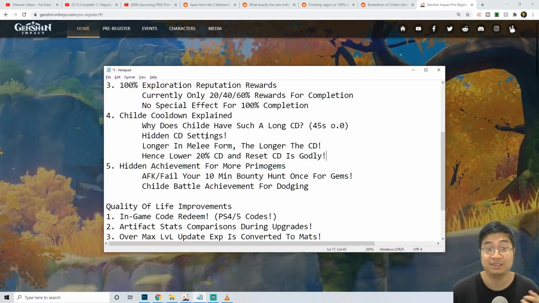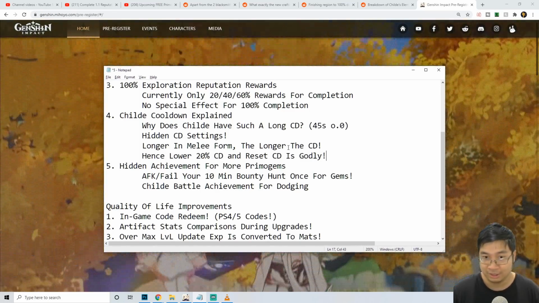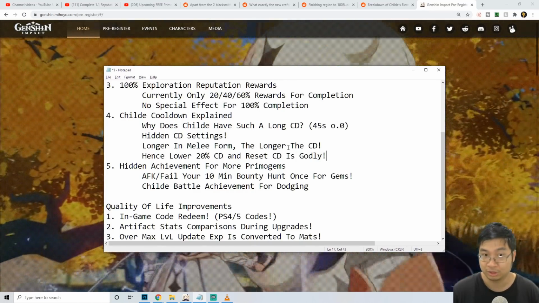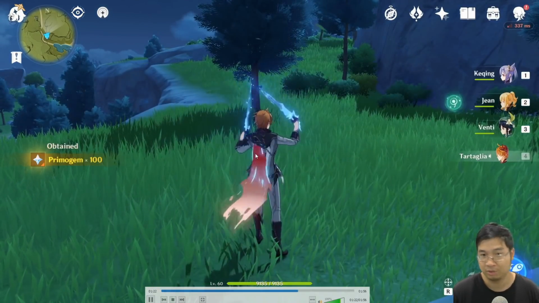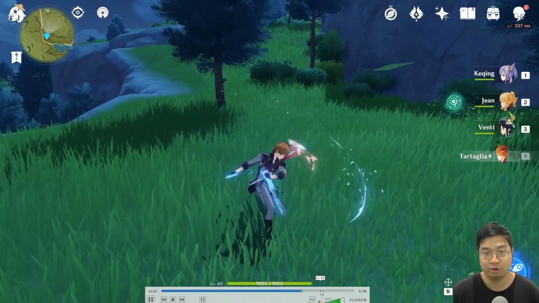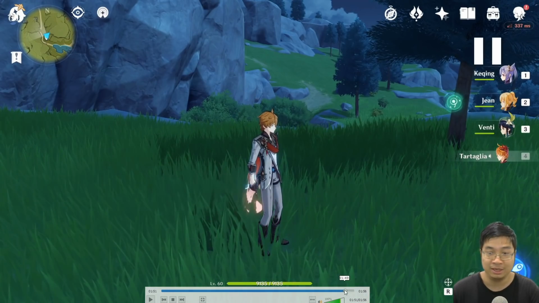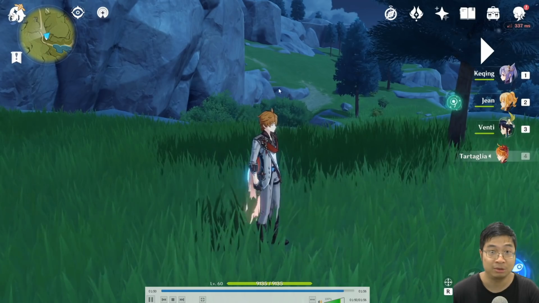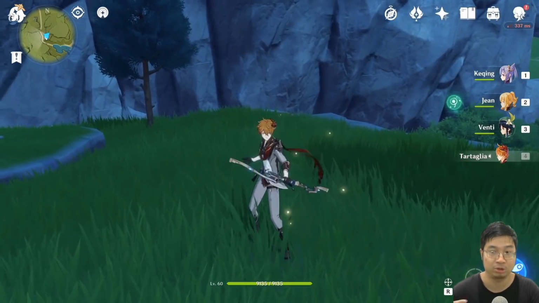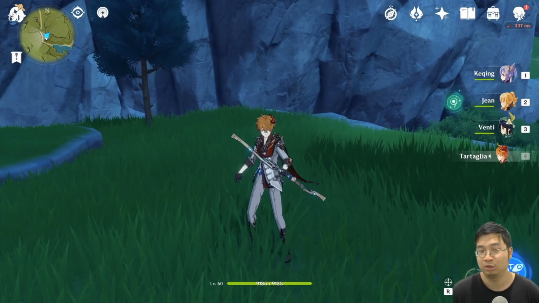And there's a hidden cooldown setting. While Childe is in melee form, the longer he stays in melee form, the longer the cooldown goes. Let me show you guys an example over here. I went into Childe's melee form, and after waiting for a while, he can stay in melee form for an extended duration, but after a while you're going to see a red flash and he'll be forced out of melee form. And you can see that I'm looking at a 42-second cooldown if I went for the longest duration of Childe.